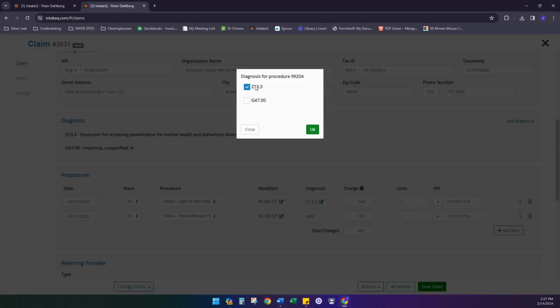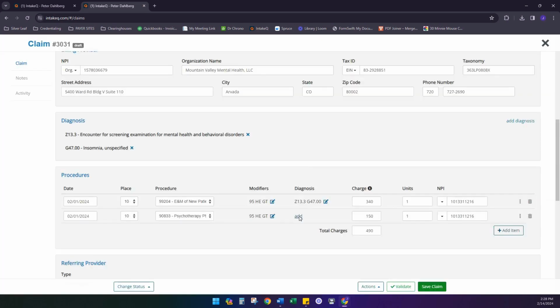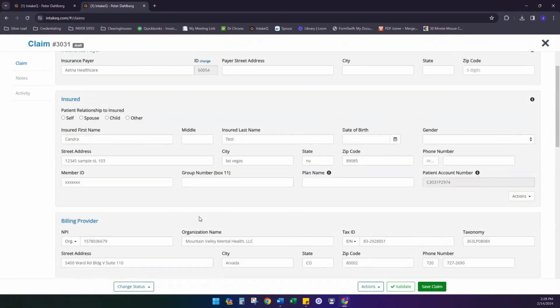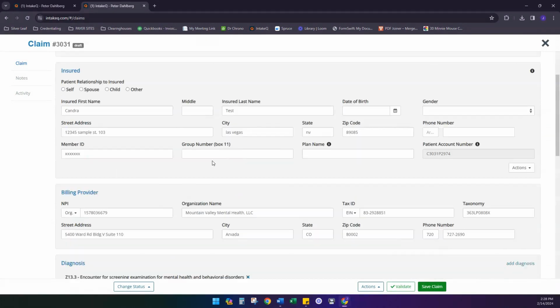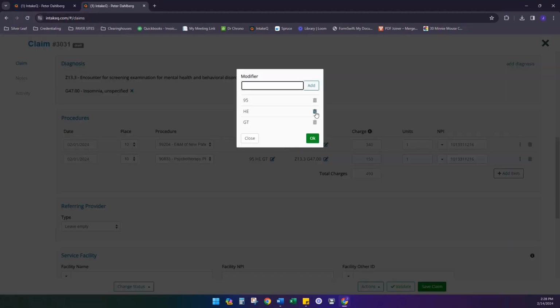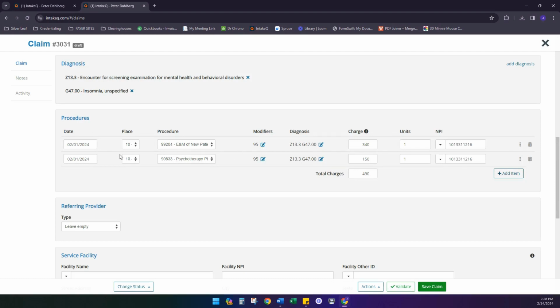And then whichever one is the primary diagnosis code, you want to select first for all the lines on the claim. And then because this is place of service 10 and we know that this dummy claim is Aetna, we want to put a modifier 95. Most commercial claims are going to go with a 1095 or a 295 depending on the place of service, but the modifier will be 95, with the exception of federal insurances.